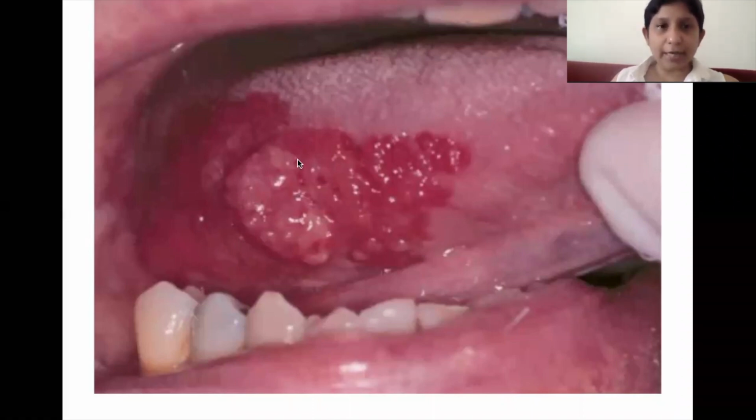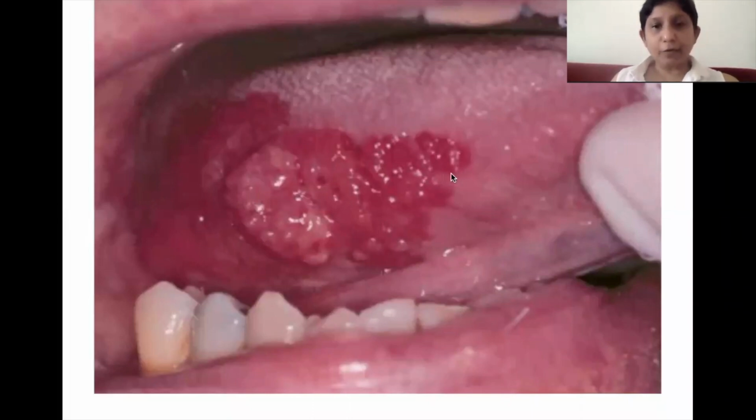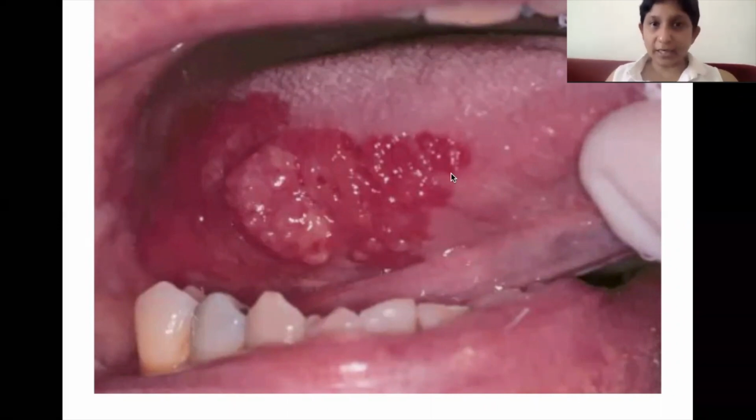All right. So you can see that this is a large area on the lateral surface of the tongue, which is red in color. And somewhere it is papular, and here it is nodular. So you can see where I'm moving the cursor. It is nodular because it is elevated. Here also it is elevated, but not as elevated as this area. So you can see how sharply it is demarcated from the surrounding areas. All right. So this can be due to trauma also. It can be due to any reason. But as of now, in the clinical picture, you can actually see a red colored area, which is sharply demarcated from the rest of the normal area of the tongue.